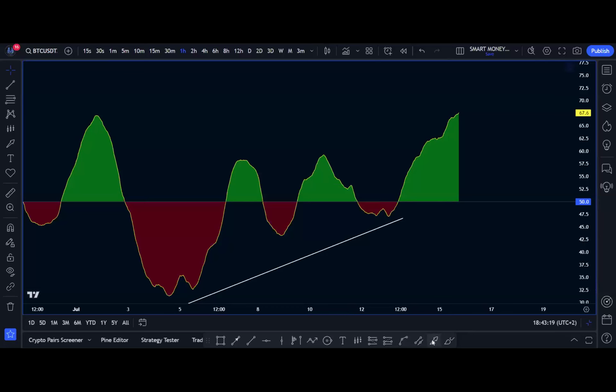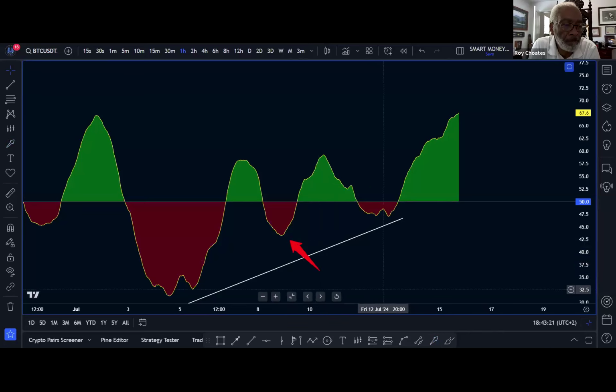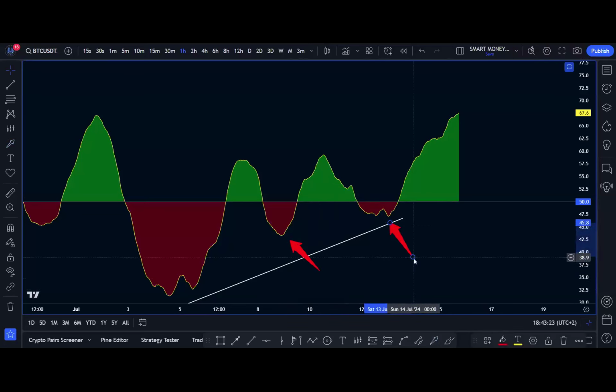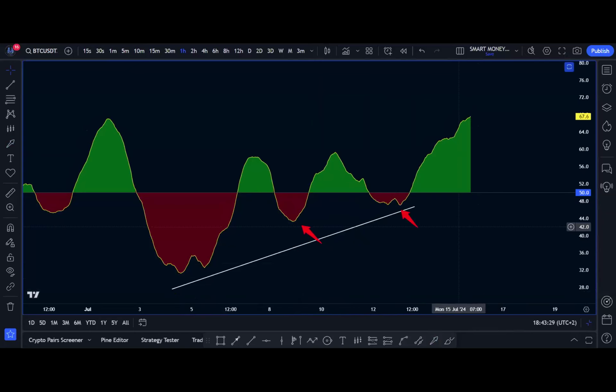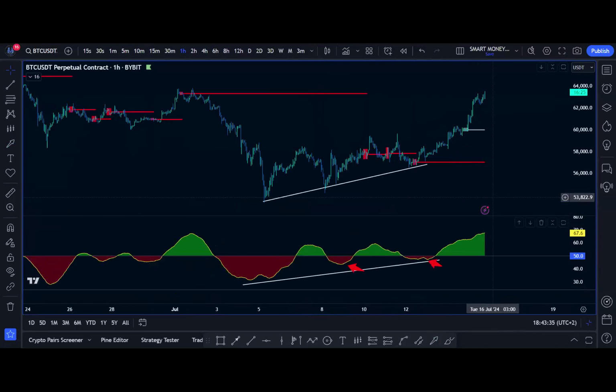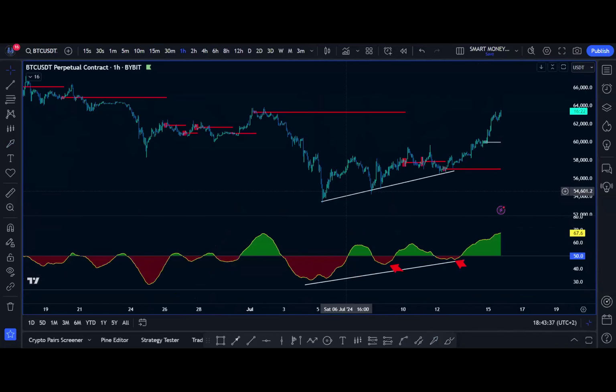Can you see? You can see it over here. It's getting less sellers and then even less sellers. So when there's less and less sellers in the market, we know that what's going to come next is a large influx of buyers or more demand in the market. So we can use money flow divergences to give us an understanding on how to interpret when we get these reversals in the market that are happening.